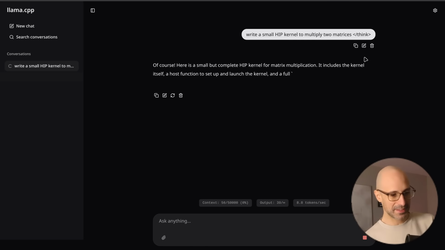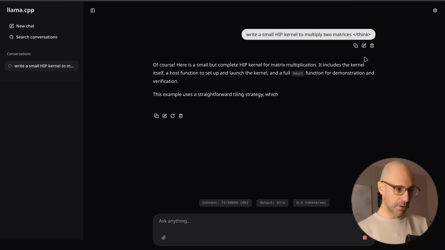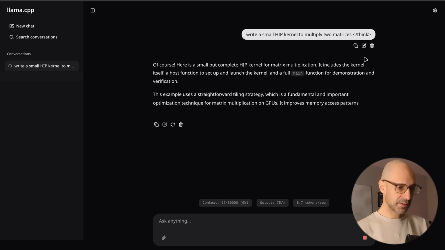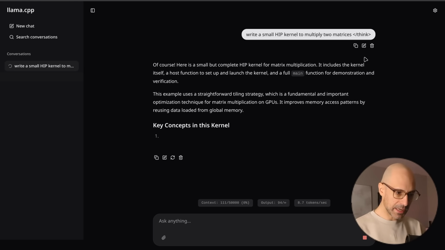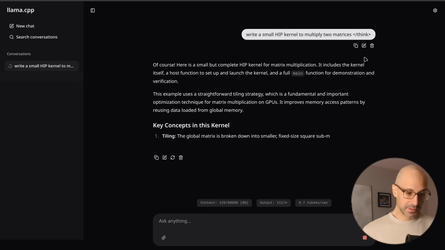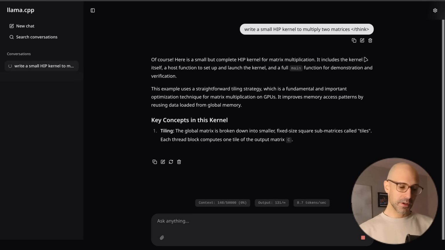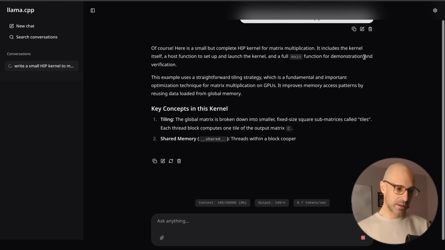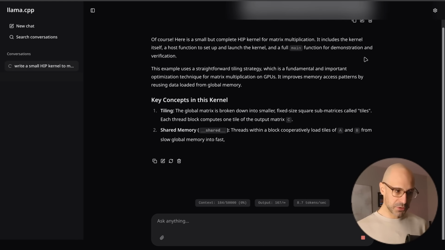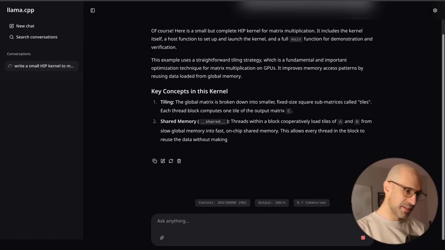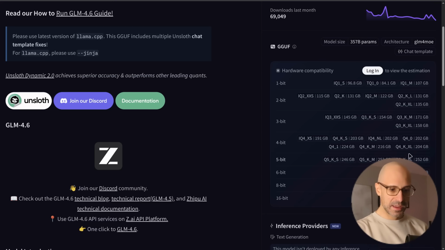So we just get the response out of this. And again, performance is okay. This is extremely usable, and it's going to have a decent approximation and quality. However, this is, as I said, one of the Unsloth Q4 dynamic quants.